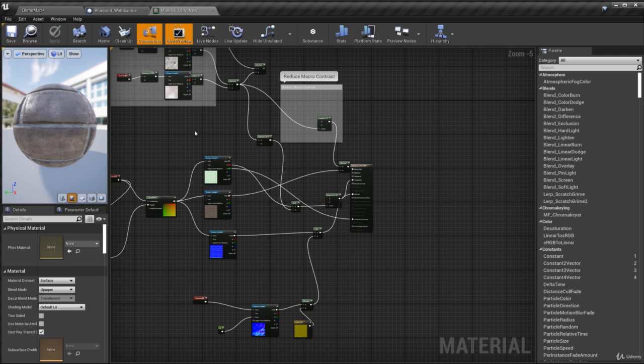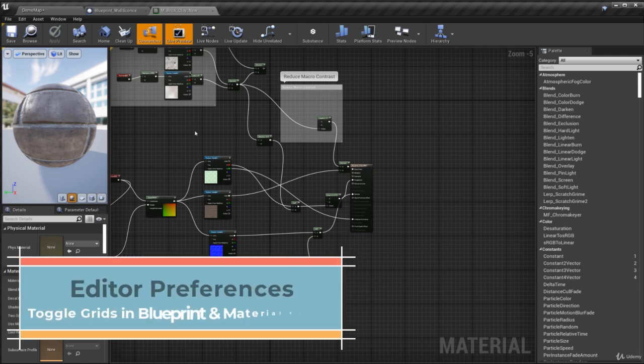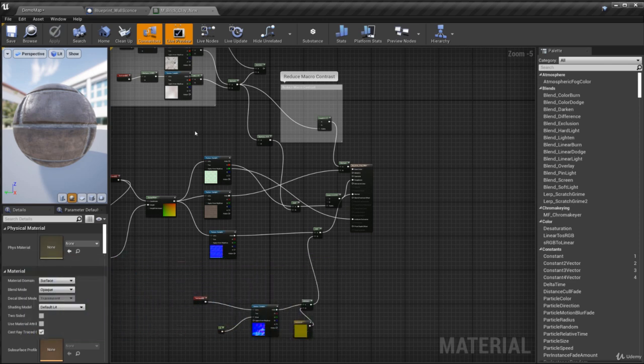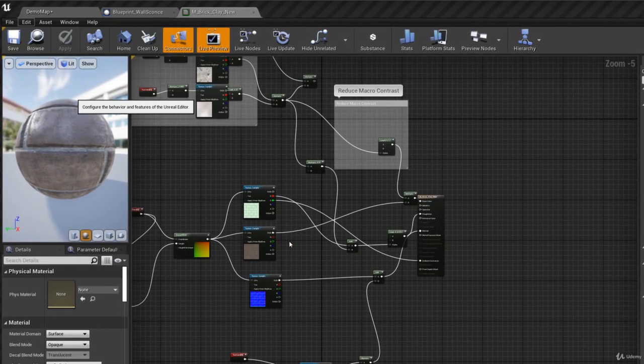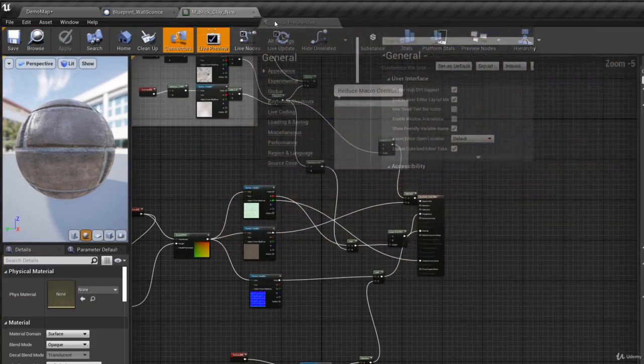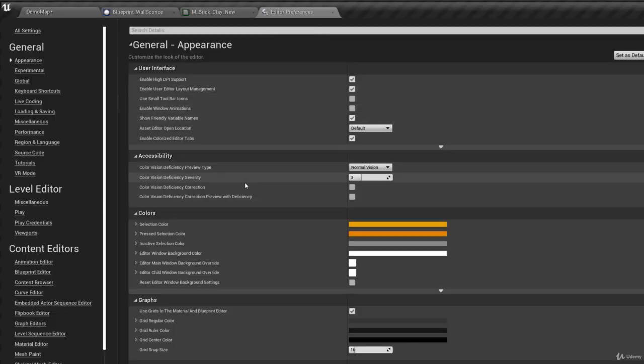And we can do that in the editor preferences. While project settings relate to your specific project, editor preferences are used to modify settings that control the behavior of the Unreal Editor. So you can change autosave settings, controls, and so forth. Okay, so that is what we'll look at in this next section. We can get to the editor preferences by going to Edit, Editor Preferences. That will bring up a tab as well that we can dock up here.